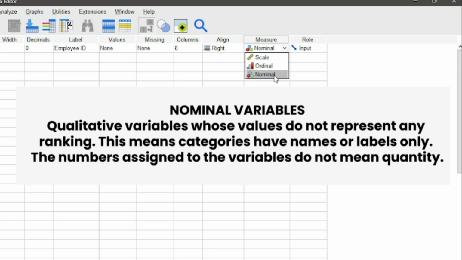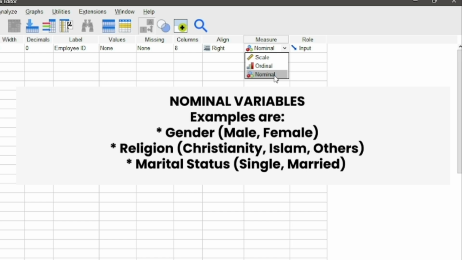Nominal variables are qualitative variables whose values do not represent any ranking. This means categories have names or labels only. The numbers assigned to the variables do not mean quantity. When you hear of nominal variable, you want to think of gender. Gender has options as male or female. If a particular respondent should select male, we can't say that male is more of a gender than female. Do you understand?